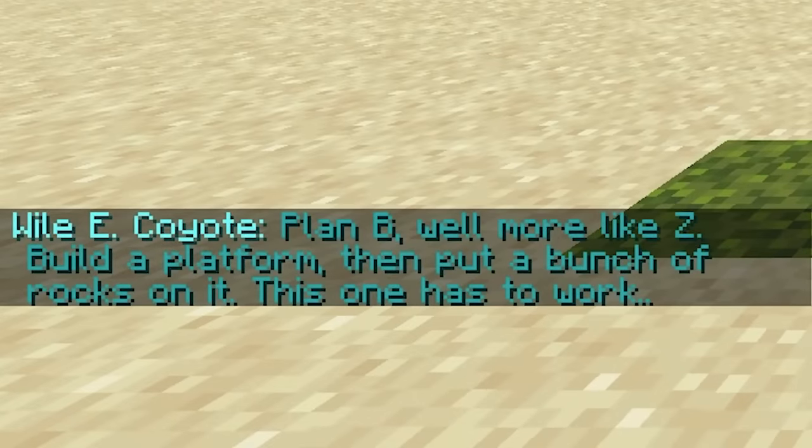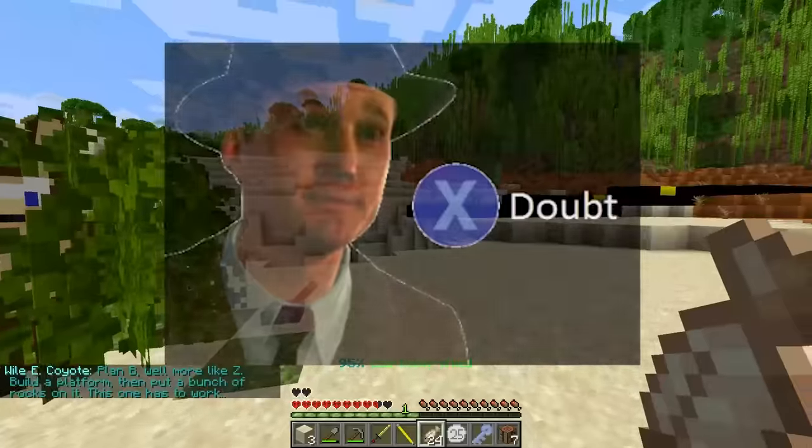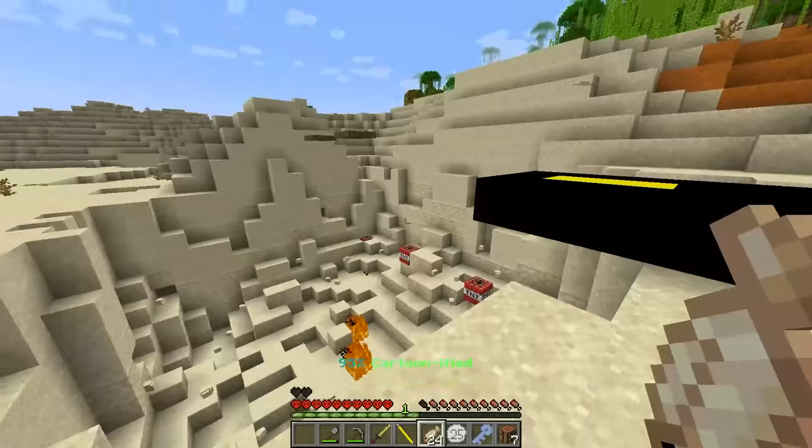Build a platform and then put a bunch of rocks on it. This one has to work. How is that gonna work? I guess we can get some cobblestone and wood and build a platform. But what the heck? I guess we'll put it right here.